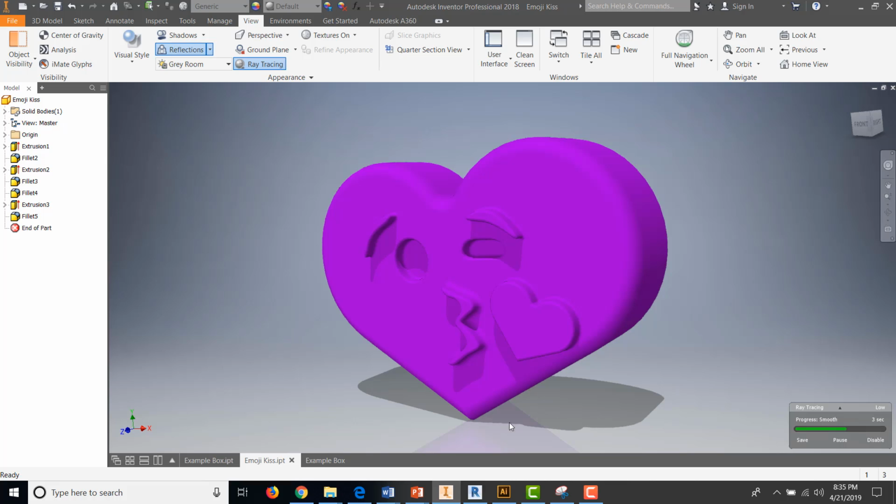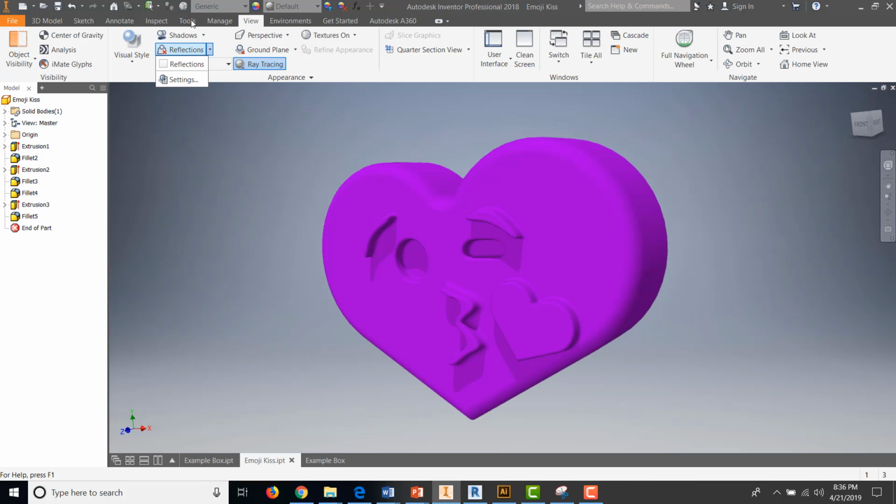I'm not crazy about these shadows and reflections that are appearing on the ground, only because when I bring them over to my box, it's not going to really look good. So I'm going to take off the ground shadows. I'm going to uncheck reflections. There we go. That's what I wanted to get rid of. I wanted to get rid of that stuff underneath it.